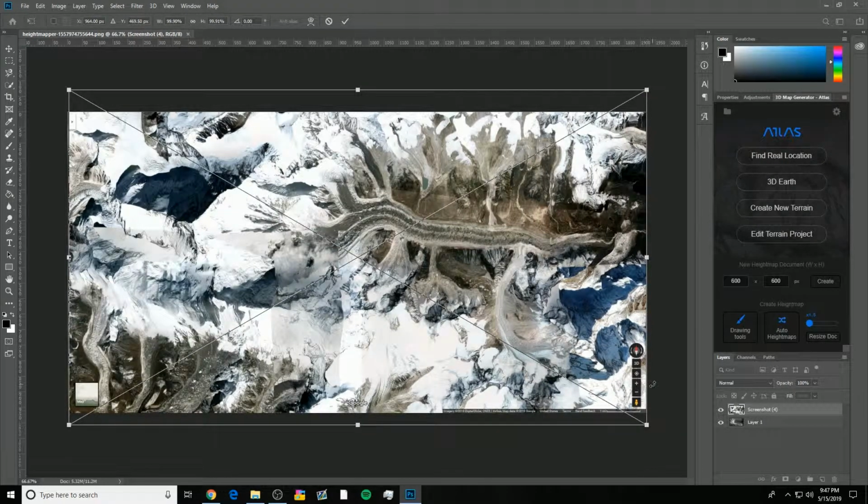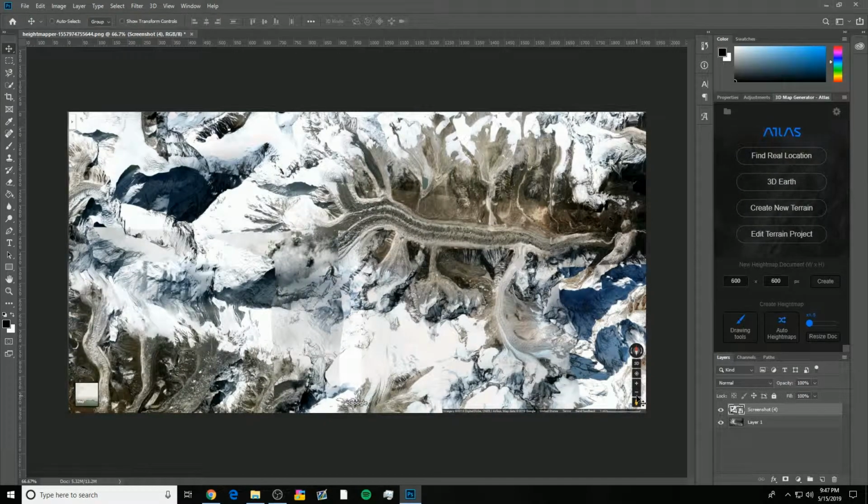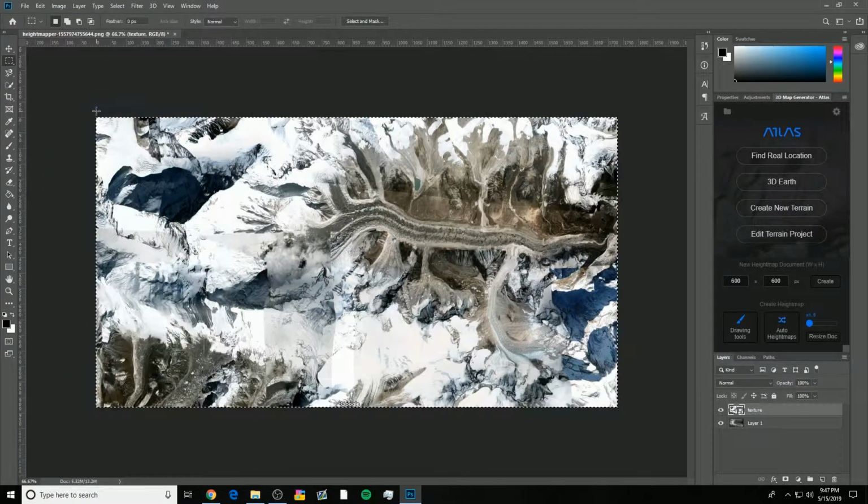So I'm happy with how that is lined up. So I'm going to rename this texture. That's just how it knows what's going on. And then we're going to crop this. So I'm going to take this selection tool here. What's it called? Rectangular marquee tool. So just grab that. And we're just going to select an area inside of all these little things here. So once I've got an area I'm happy with, I'm going to click image, crop, and it's just going to crop it all down. So now that we have this, it is time to make our 3D map.